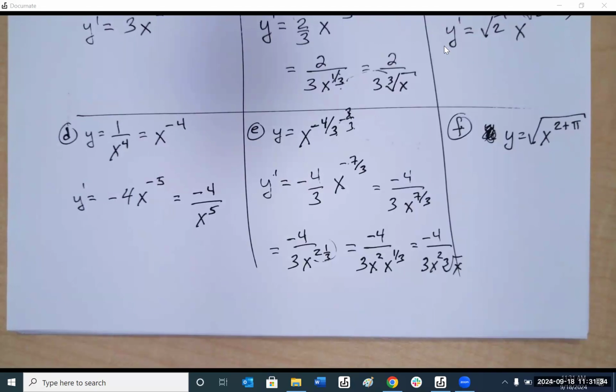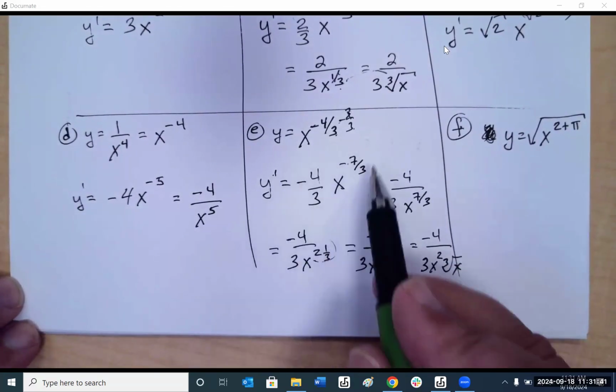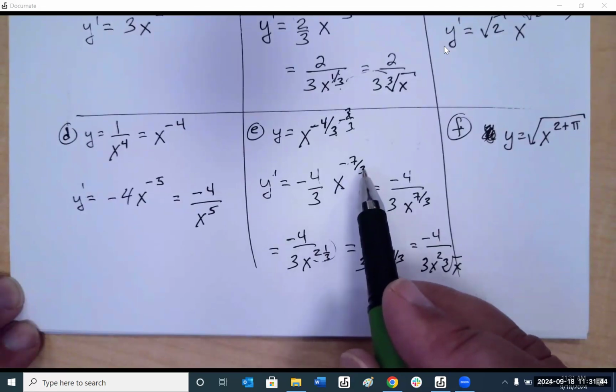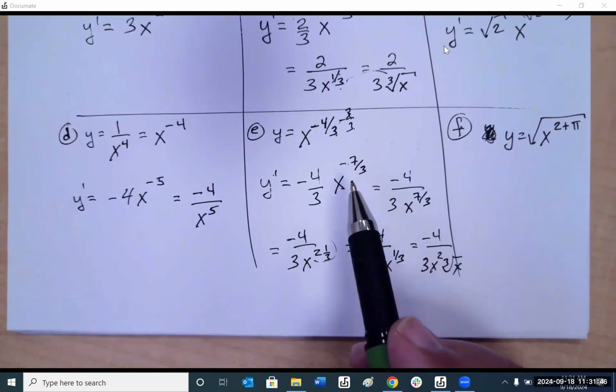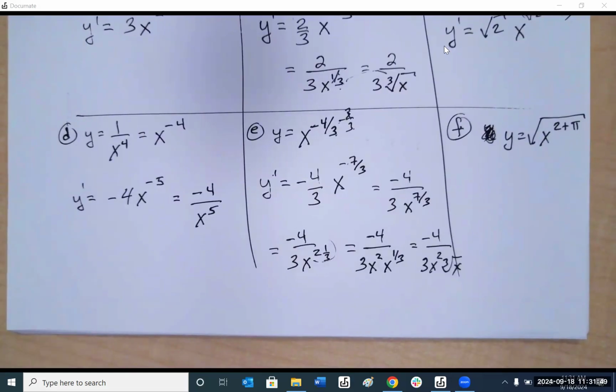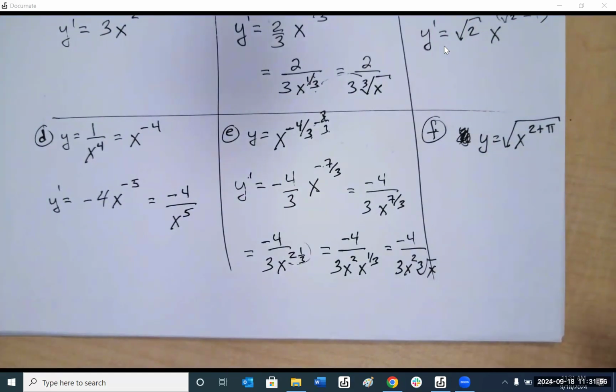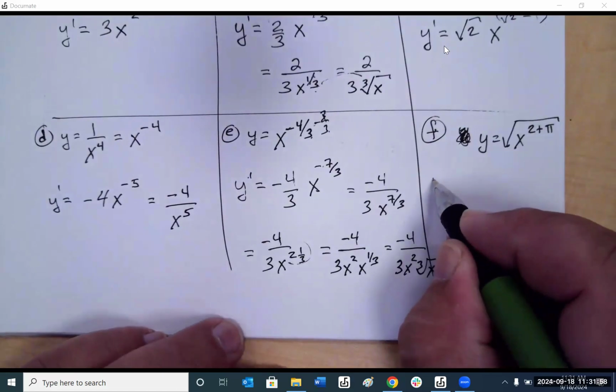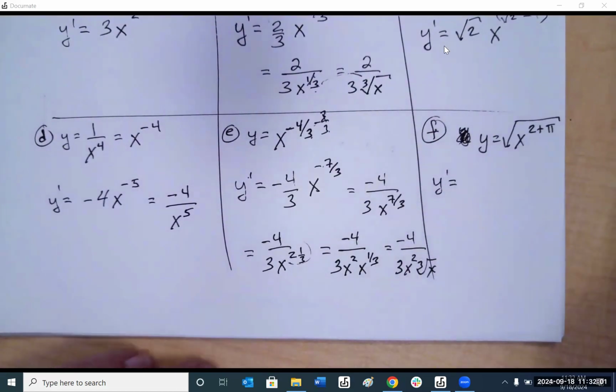It looks like an innocent question. But after you do this, I would just try to plug this in the computer first. If it works, great. If it tells you to simplify, you have to go through all of this. It's still less time than it takes to do the limit formula, the difference quotient.